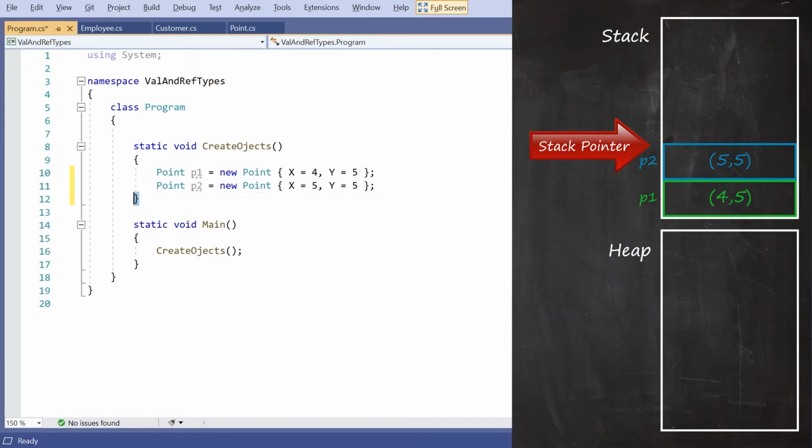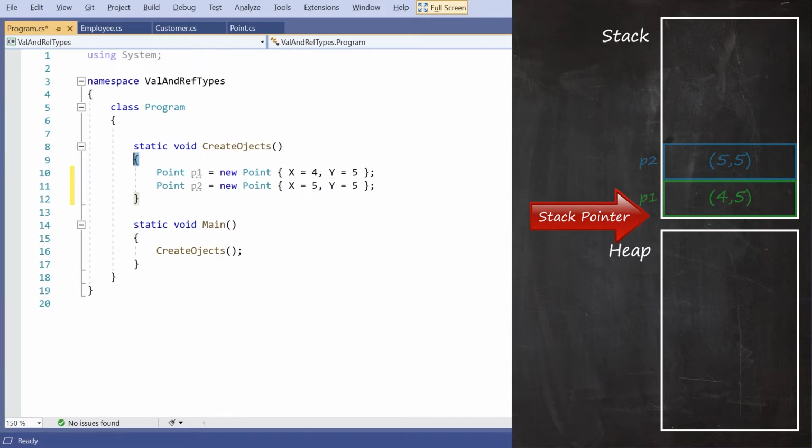And the key thing about this is it's very efficient because all of that is handled by the compiler, because the compiler knows how big these objects are. When we then go out of scope, so when we go through that closed curly brace on the CreateObjects, then anything on the stack created within the scope of those curly braces is automatically deallocated. And in fact, the way it's automatically deallocated is very simple. The stack pointer just drops back to the location on the stack that it was at when it came into this function.